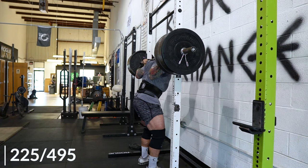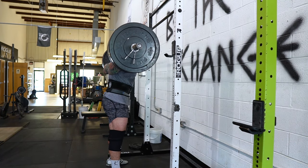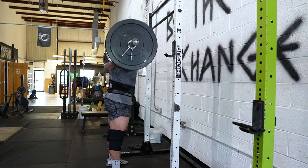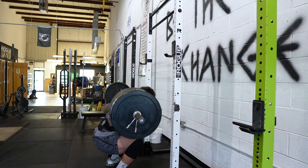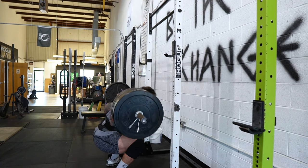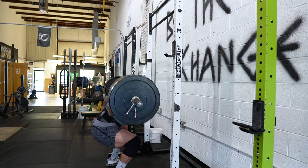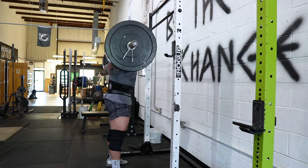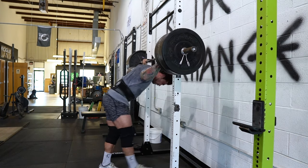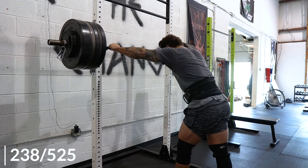Now here's 495. And I would say this is my first working set at around a 7-ish. So I'll hit 4 here, which is looking pretty good. There's maybe a little bit of forward barbell roll, which you can see if you watch the end of the collar, it kind of dips forward a little bit. So just something I gotta be paying more attention to, keeping the bar nice and tight on my back. I've put out a lot of videos in the past about squatting, so I'll link that above for you guys to watch any of the tips I've put out.